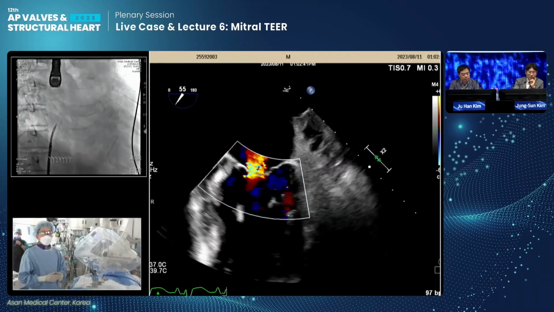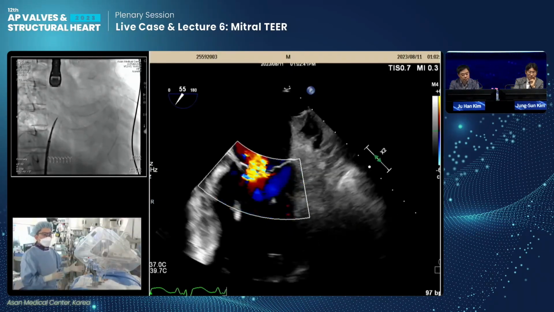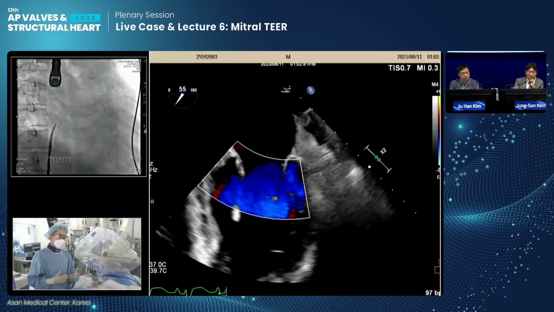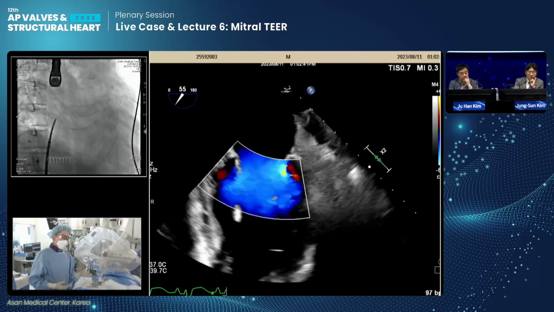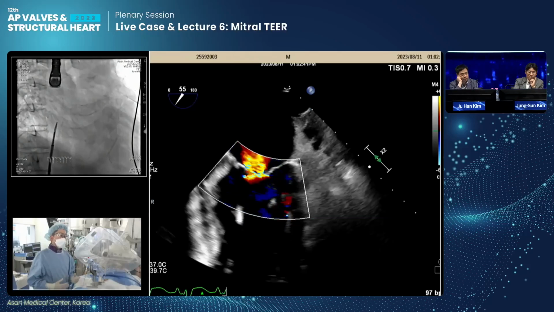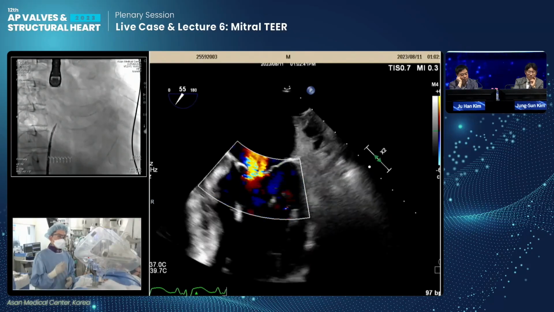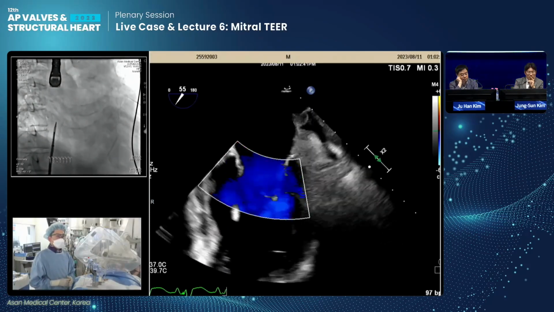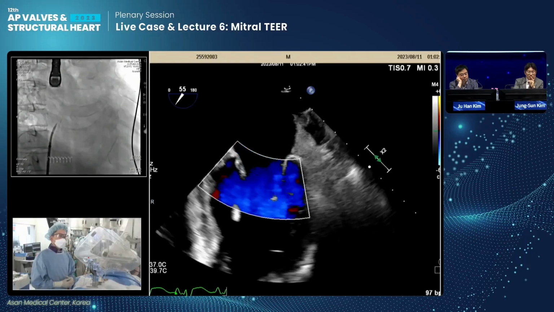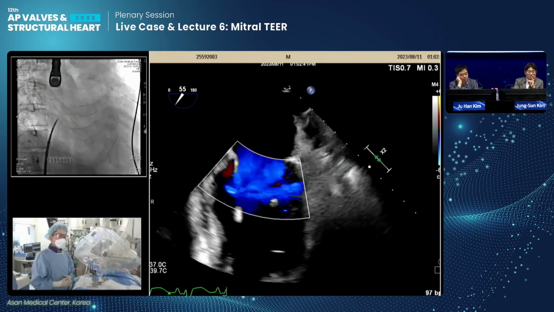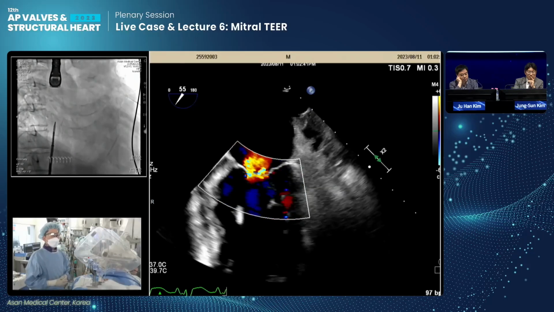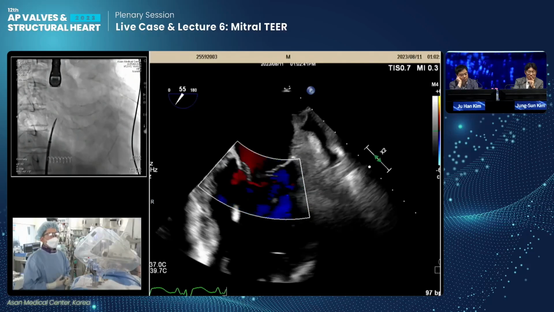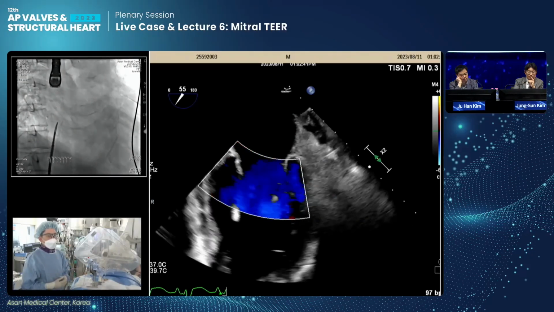Okay. Let me conclude the patient history. 63-year-old male patient with a long history of hypertrophic cardiomyopathy, and maybe in the burnout phase of the HCM. Four months ago, the patient was doing well, but after the STEMI event, the multiple embolic infarction at the LAD and circumflex, the patient could not be discharged for 2 months after ECMO and heart failure management. And even after the discharge, the patient was hospitalized 3 times more, even with the heart failure specialist care.